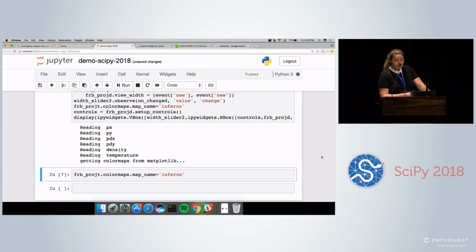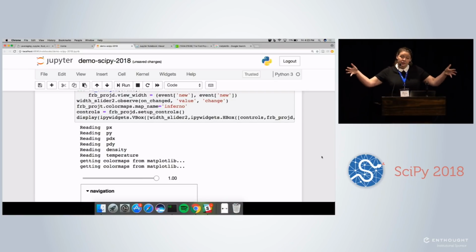It's going to take a little bit because I'm doing a projection instead of a slice, which collapses all of the data and brings out features from all the dimensions. I've been showing XY slices so far, but this is trying to pull out some of the Z dimensional data.